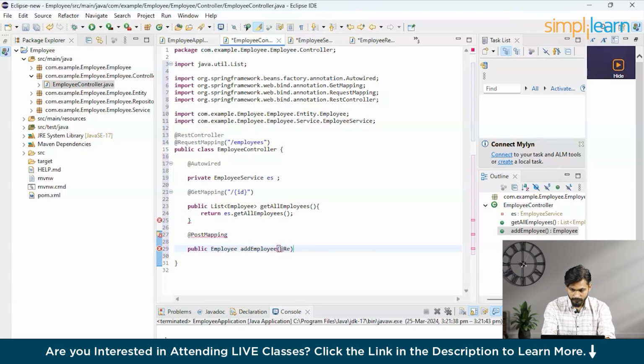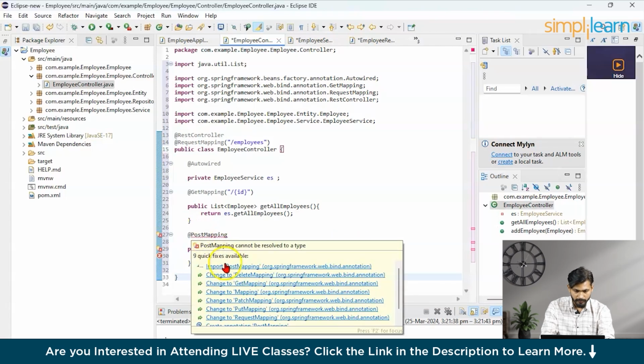This annotation tells Spring that whenever we are posting any post request to the web server, we need a body. Without that, this request is incomplete. So for that, this annotation is used. And finally, we are going to add the employee. So return es.addEmployee, and the instance is e that we have created over here.